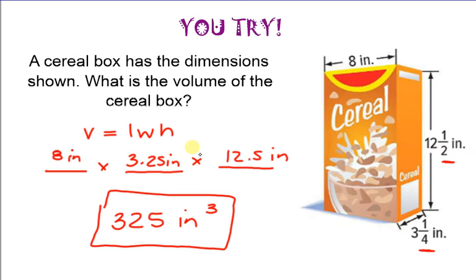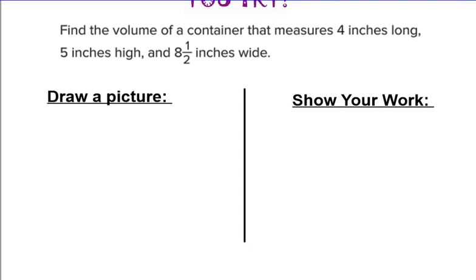And if you forget what it is, just in your calculator, take 1/2 and do 1 divided by 2, and it'll give you 0.5. If you leave them as fractions, it will still work out to be the exact same answer, but you tend to get more anxious with fractions, and sometimes you tend to mess up more. So changing them to decimals makes it easier for you. So for this one, you should have gotten that the volume is 325 inches cubed. Okay, you try these two.